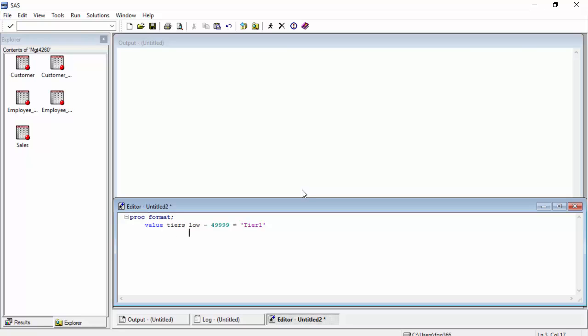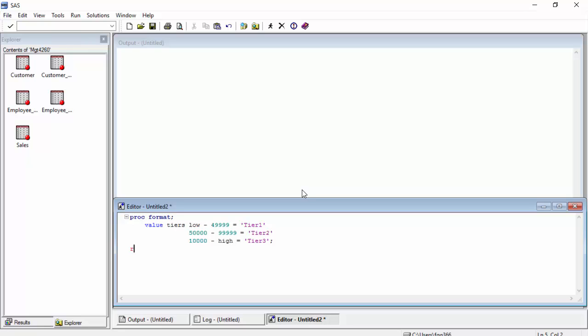Okay, and then 50,000 to 99,900 is tier 2. Okay, and then 100,000 to high equal to tier 3 and semicolon. Okay, so that defines our format.